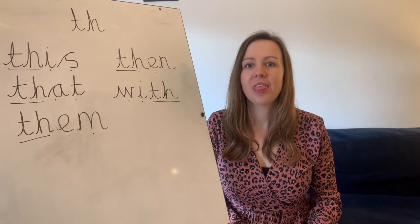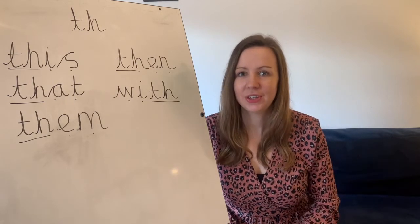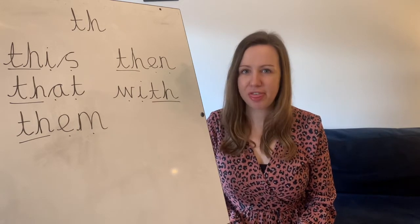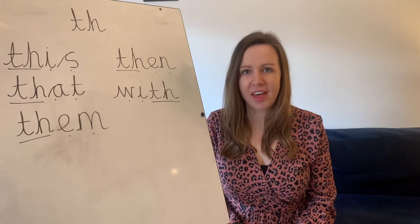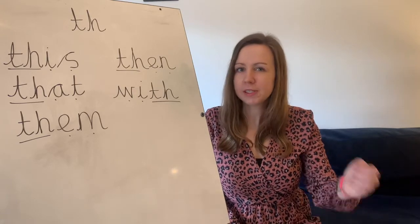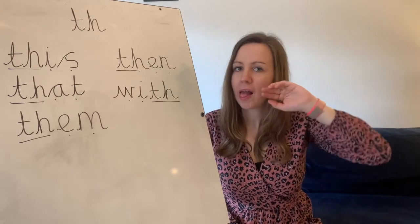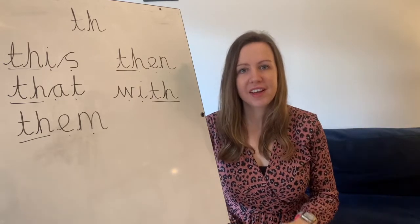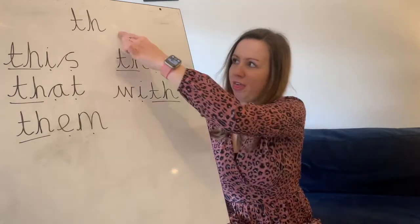Vv. Vv. So it sounds a bit like a vv, but again, you've got to stick your tongue out, okay? Vv. Can you do it? Vv. And for our action today, we are going to think about a feather, which has the vv sound in the middle. Feathers feel really soft, so I want you to pretend your hand is a feather and rub it against your cheek. See how soft it feels. So we're going to go vv. Can you do it with me? Vv. Fantastic.